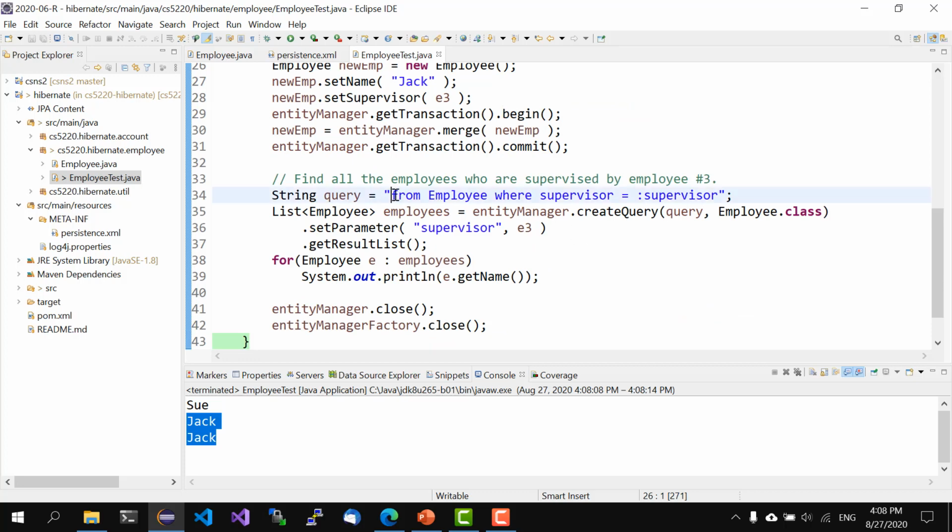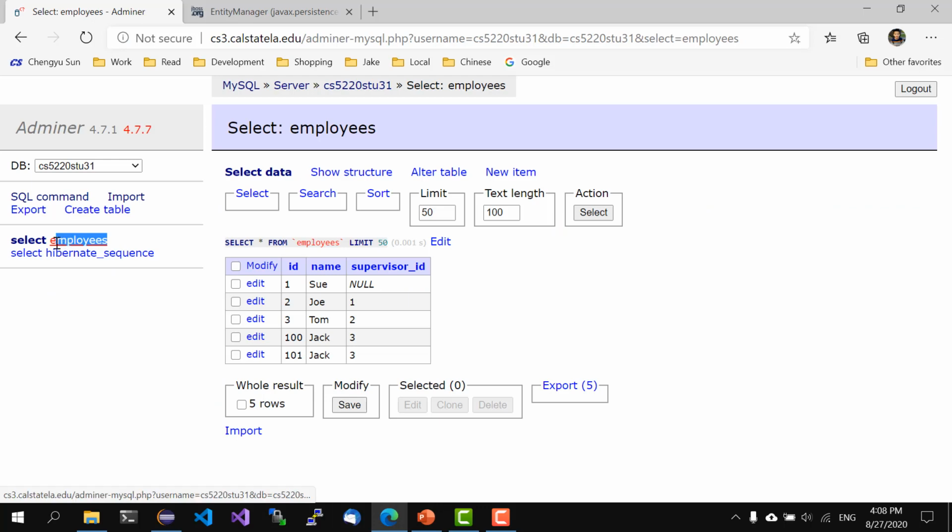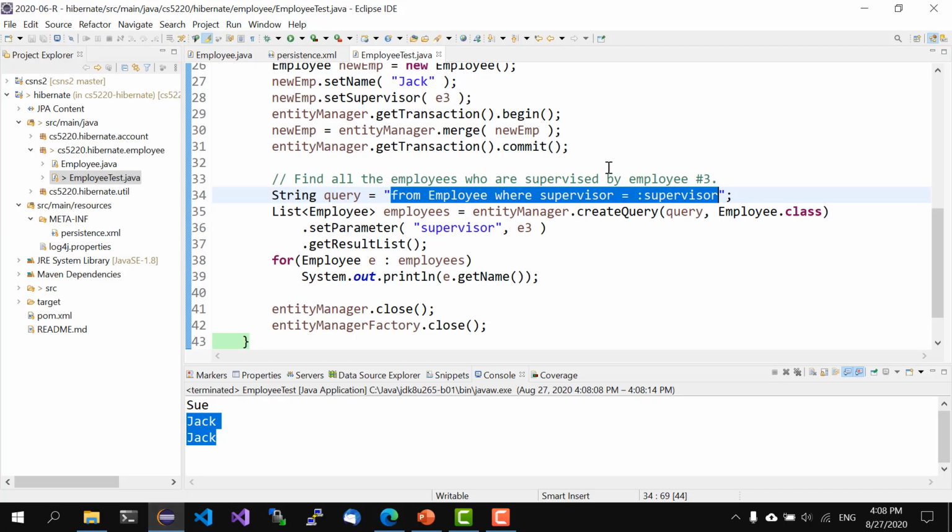The most important thing about this query is that it's a query about classes and objects and properties, not about tables and rows and columns. Notice that our table name is called employees, but here we are not selecting from employees.